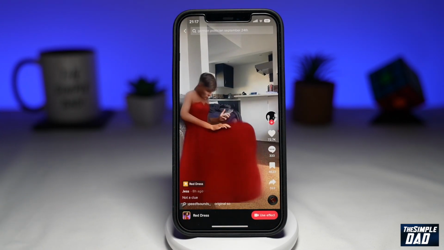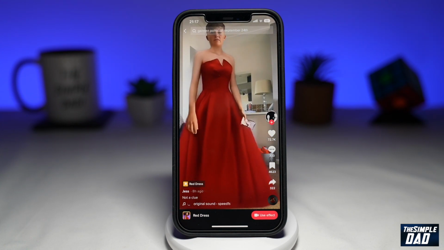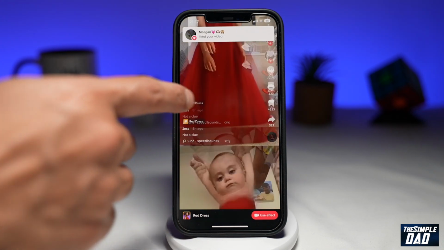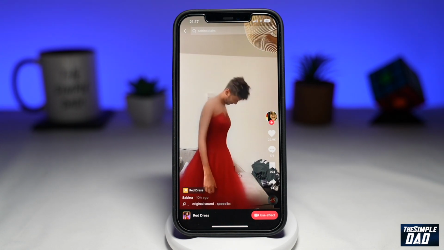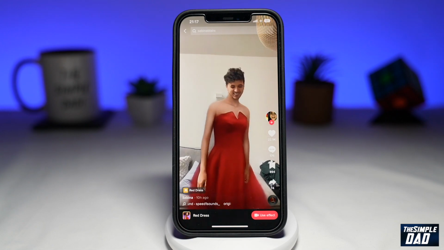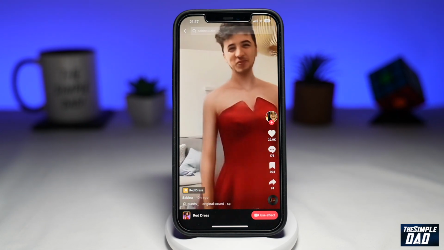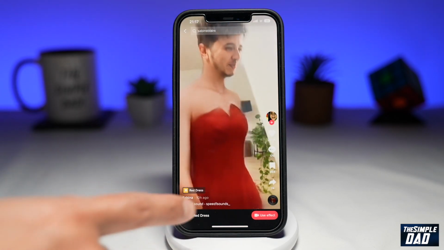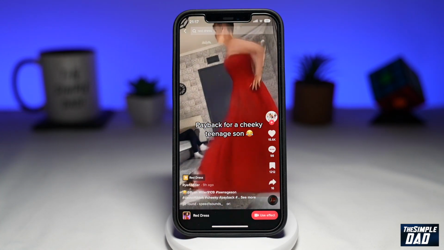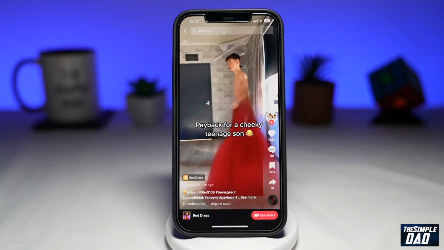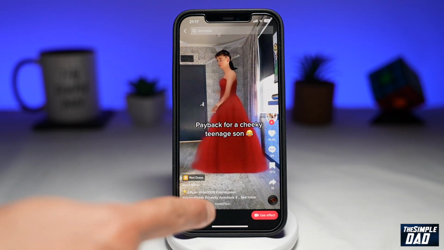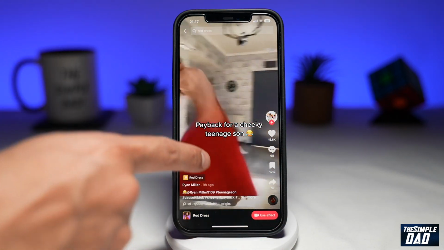As you can see, it basically finds a person and makes them wear a red dress which is shoulderless. It is quite impressive as it fits perfectly. You can do it to yourself or you can point it to someone else, which creates a funny video. There is a trending audio to this, so make sure you press use effect on one of these videos.